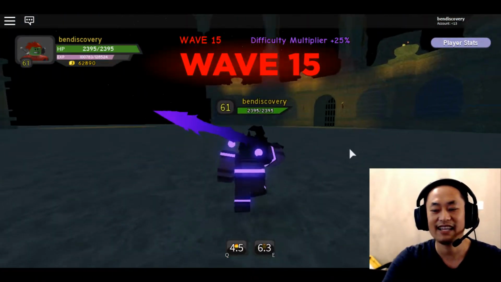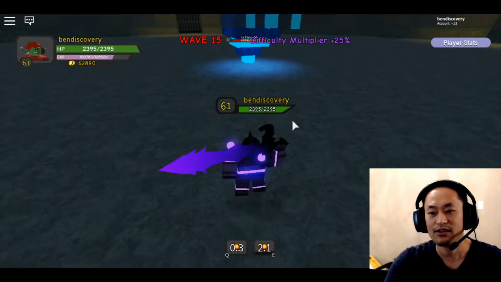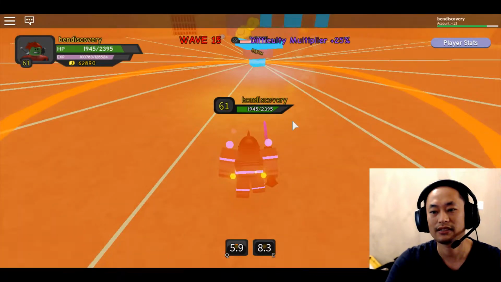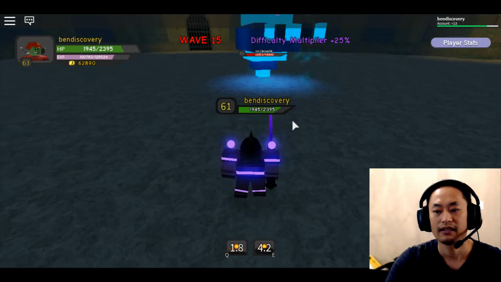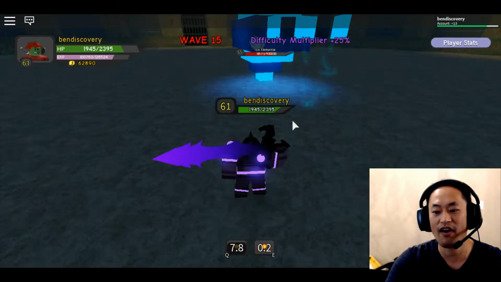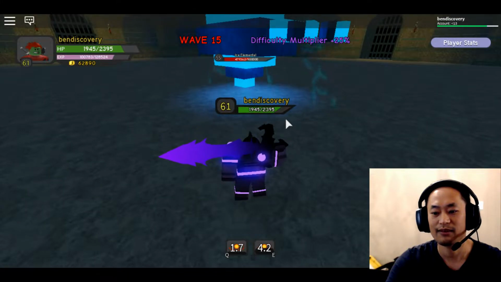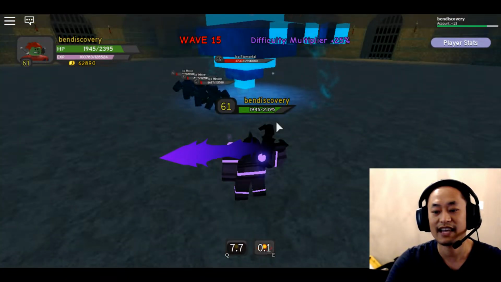Wave 15, guy. After this, difficulty multiplies over the 25%. How come? I don't understand why. I throw a fireball at you and you gonna go in there. Laser. Laser don't do anything. If you stand far away from it, laser can't do anything to you.